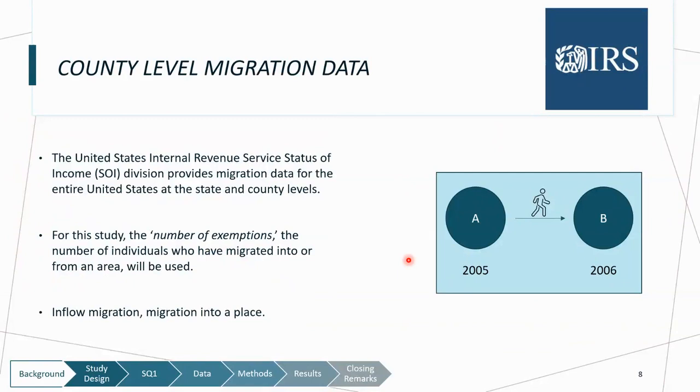So we only looked at inflow migration data, or the taxes people are paying when they're coming into a city, right? Okay. And we also looked at individuals. This is common for every country: individually people file taxes, and then as families. But we stuck to individuals because sometimes even within families, a husband and a wife are doing individual filing of taxes. So we thought we'll go with the individuals because it's going to capture more people moving around.